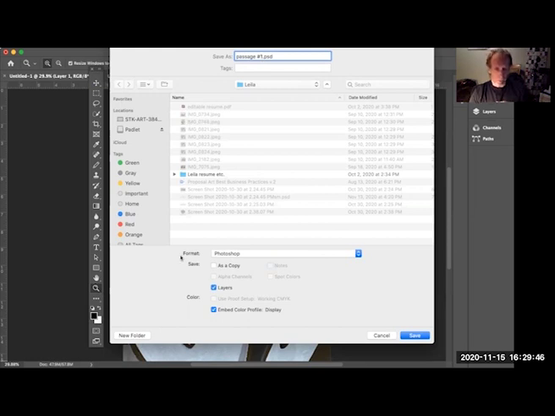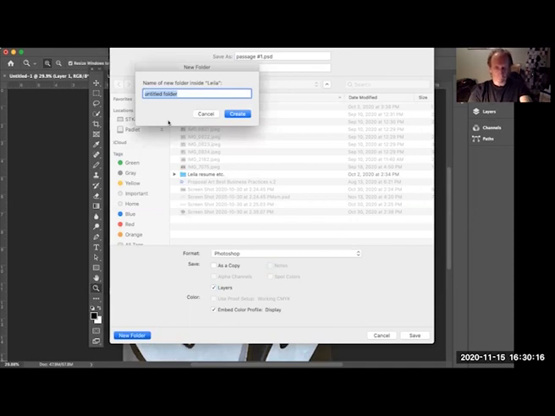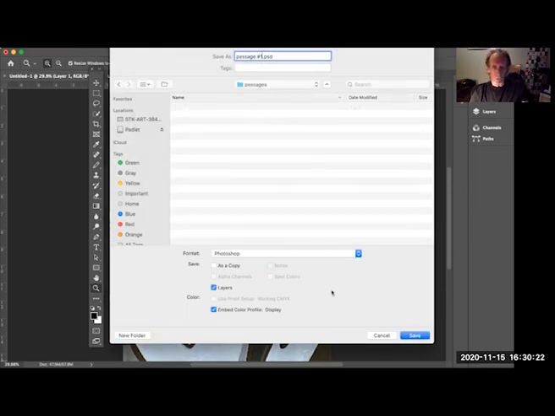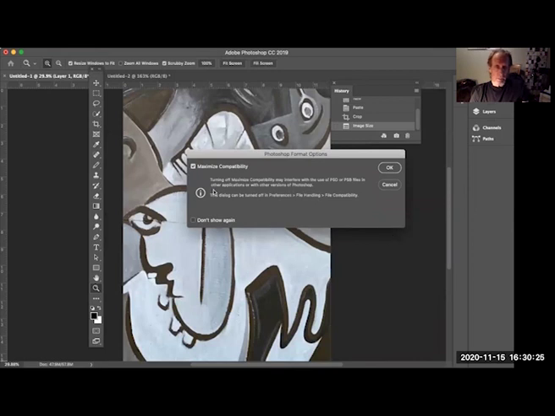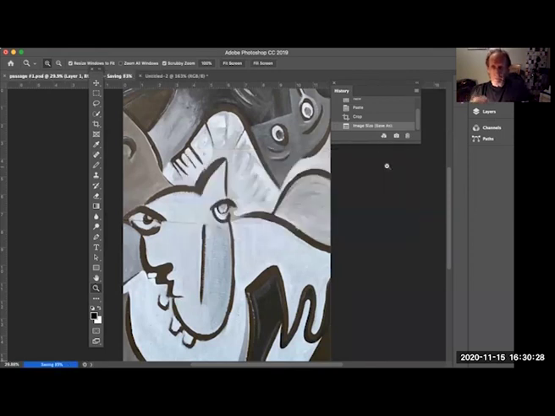The last thing on this, I would say, is where are we saving it? So I would put these all in its own folder. Down in the lower left-hand corner, if I'm at a location where I originally got the picture from in the first place, then it's going to show up in there. But I want to create a new folder inside here that contains all these passages. So I'm going to say new folder. I'm going to call it passages. Say create. The first one's going to go there. I say save, and then this can be okay. So we have that one in there.